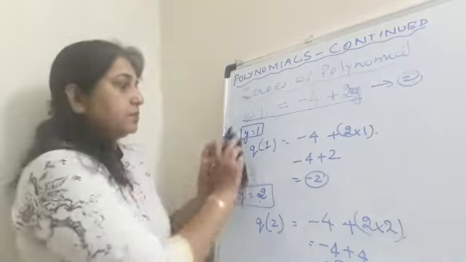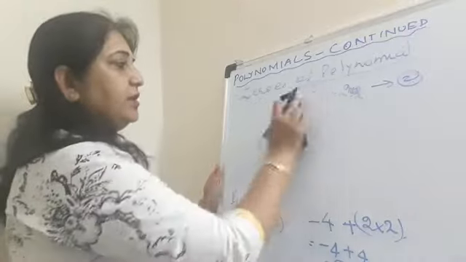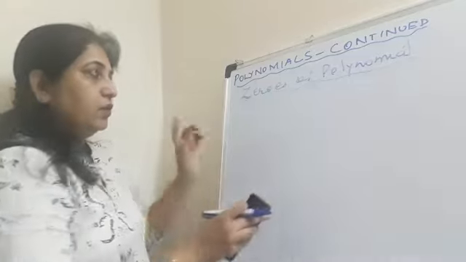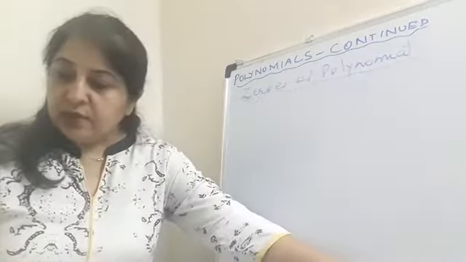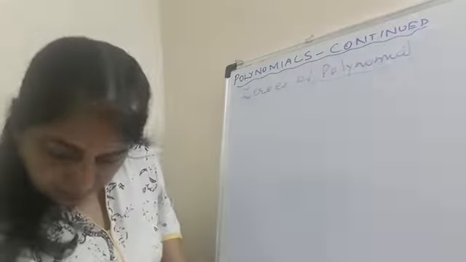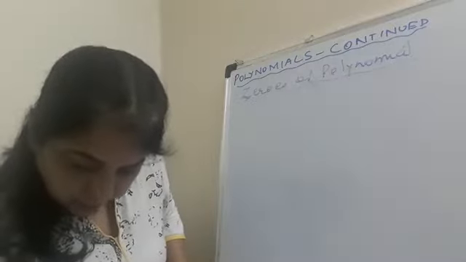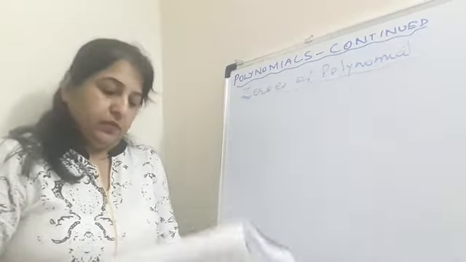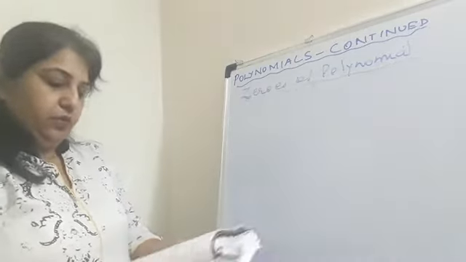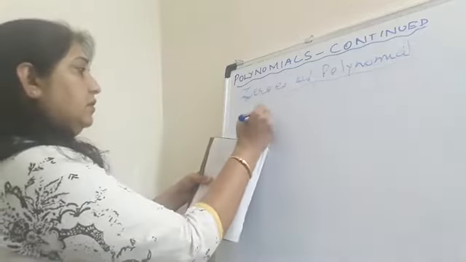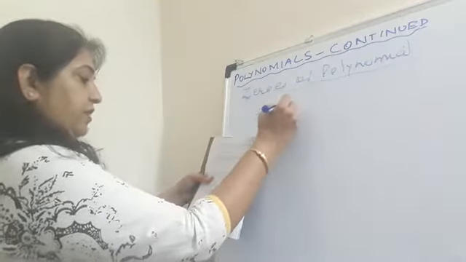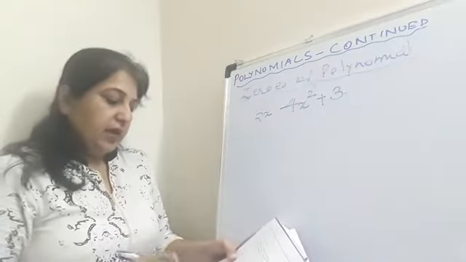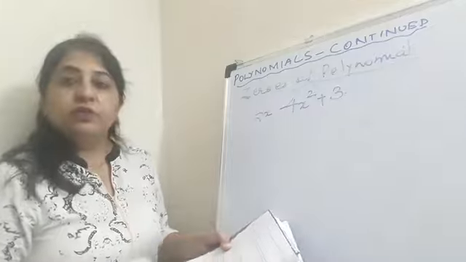So in exercise 2.2, you have questions on the zeros of the polynomial, right? So when I look at exercise 2.2, in the first question, they have given you a polynomial 5x minus 4x square plus 3, right? They are asking you to find the value of the polynomial.